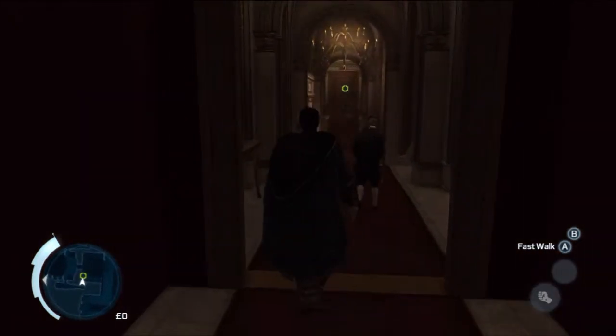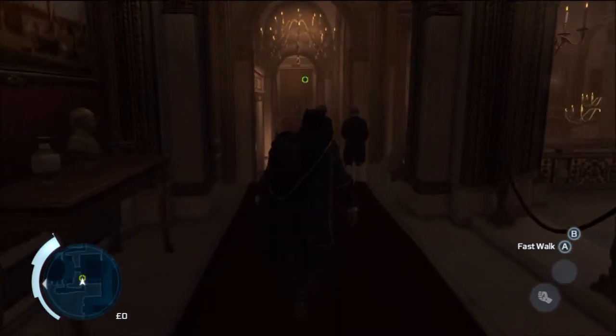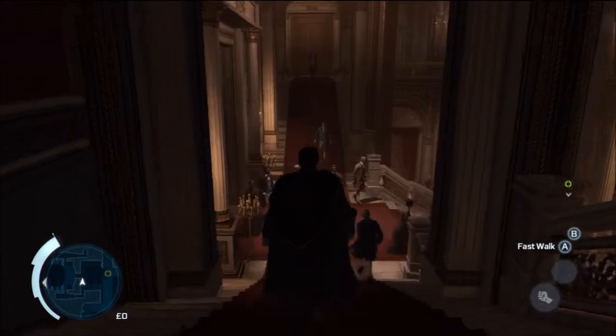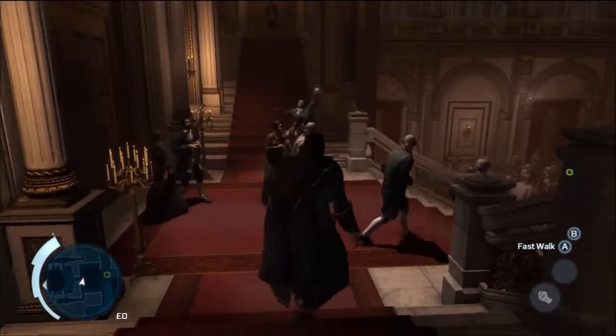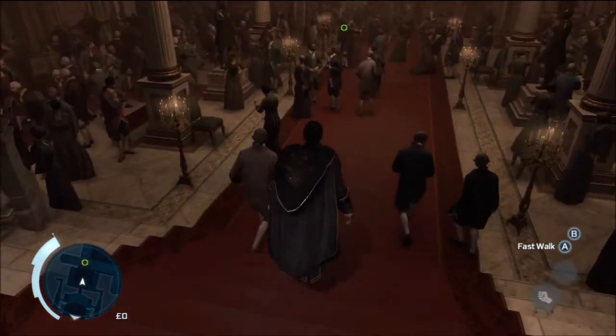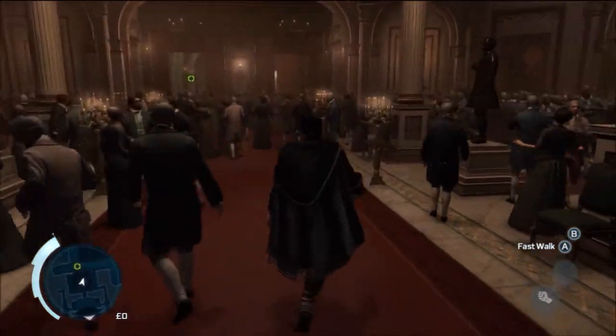So you're now going to want to head along here. That's the doorway straight in front of you there. Just keep moving yourself. Sorry, it's not. That's a separate doorway. You're going to want to turn right down these stairs. That's my bad. Turn right down these stairs into this main room where there are a big collection of people.